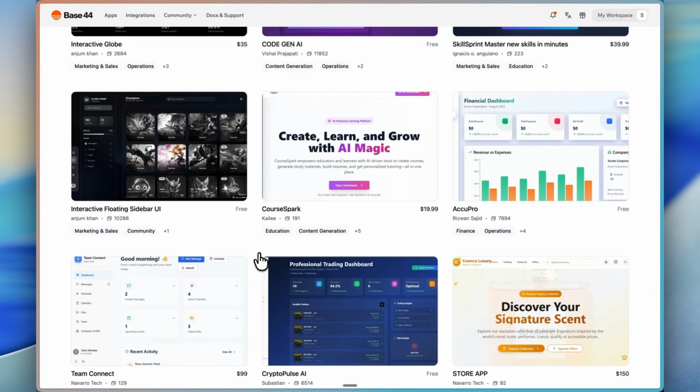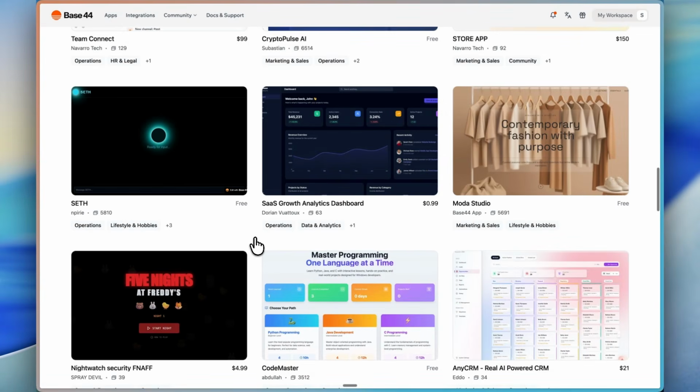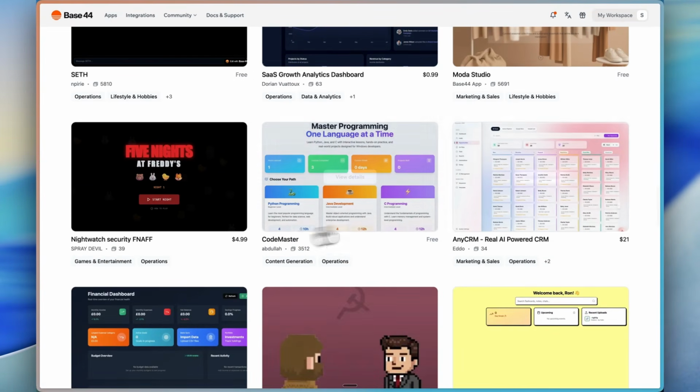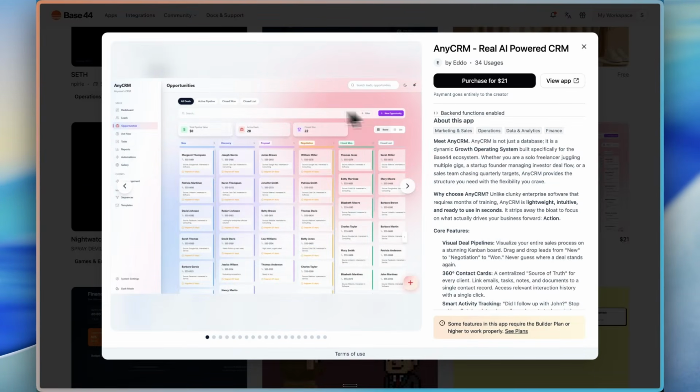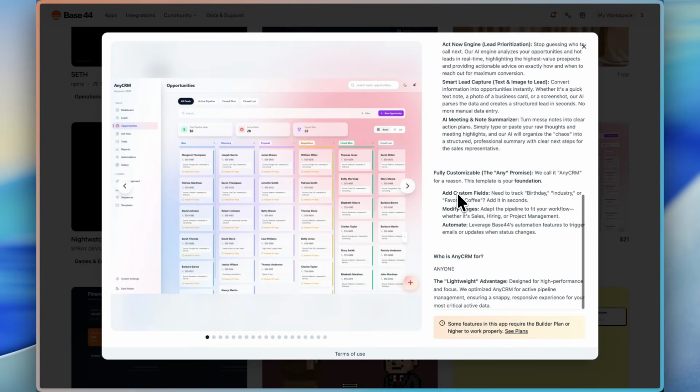Base44 is owned by Wix, which is one of the largest website building companies in the world. And the fact that they're investing in a template marketplace, usually this is a great way to build a business. Webflow, for example, has a template marketplace, and there's web developers who've made a lot of money with that. So this is super interesting. I might have to make some templates myself after recording this video. But just for example, we can click in here, we can see this is a CRM. So you could go in, build it, and then also use Base44 to fully customize it to whatever you want.